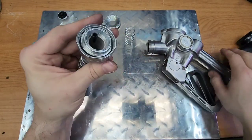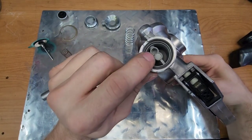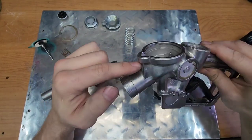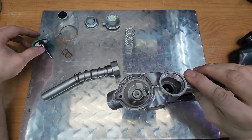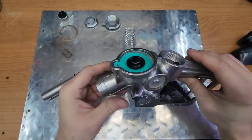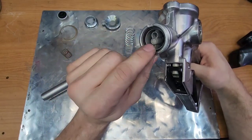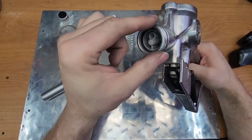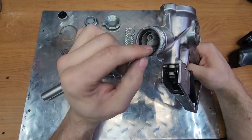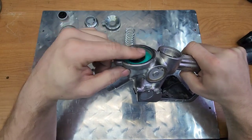Now, no gas flows through that line. And if we look in here, which was a fun thing to clean, you'll see another little orifice that hose connects to, and then runs up through to this hole on top here, which sits on top of this little diaphragm here. So when you're pumping gas, this restriction here where the gas comes around is a venturi. And when the gas gets forced down to that small vessel, it accelerates out, which causes a low pressure, which causes a vacuum to form. So it pulls a vacuum on the top side of this diaphragm here.